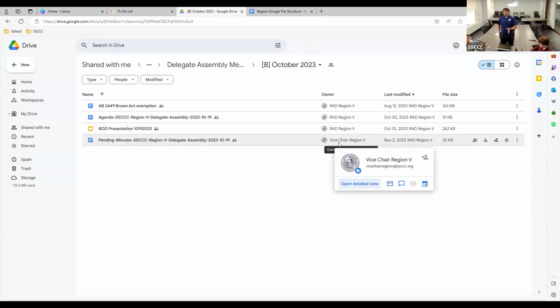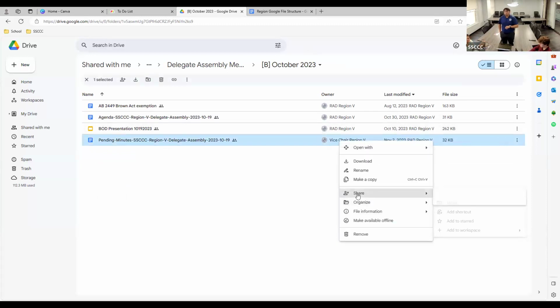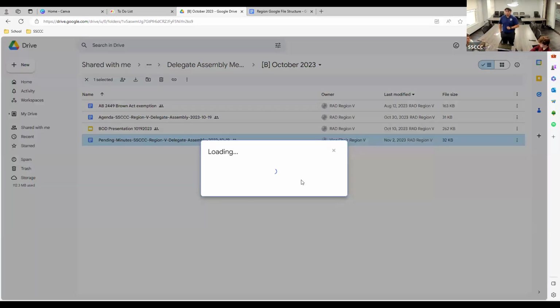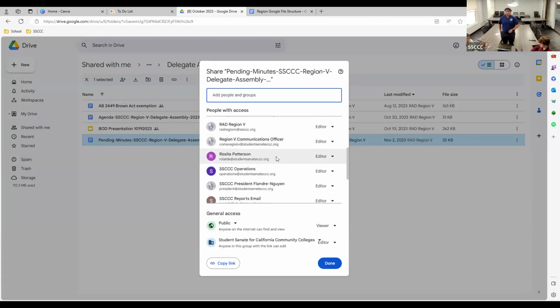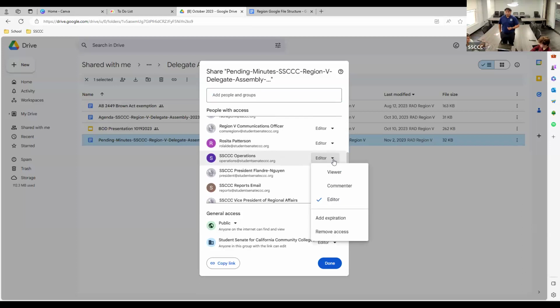And the best way for you to change that is if you go to one of those files, click on share, and go to SSCCC operations, which is going to be on your list of people that are on there. Next to their name, you would put change ownership. So if this was actually Michaela's file, Michaela would be able to say change ownership, and you would click on it and click SSCCC operations.